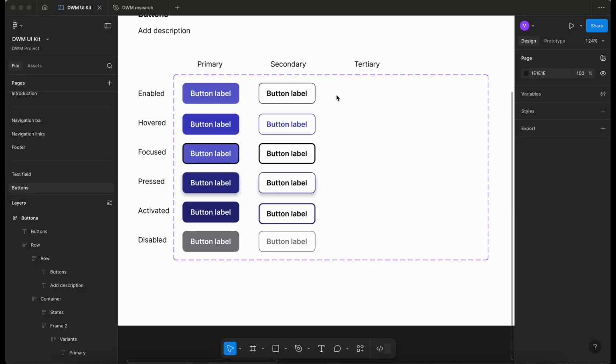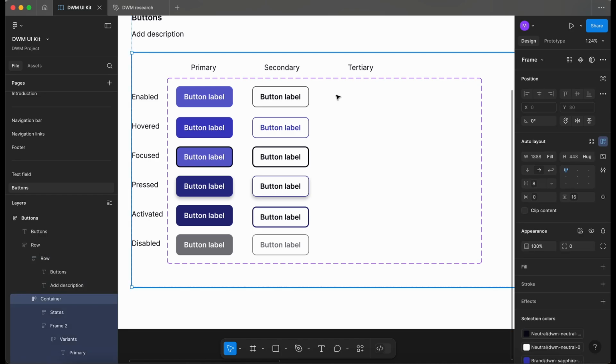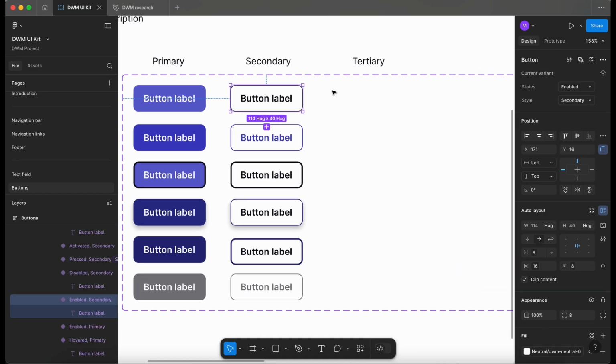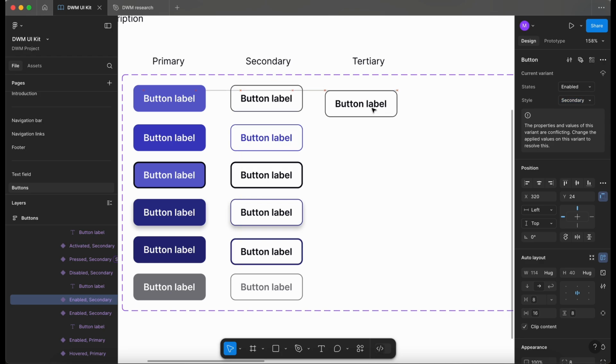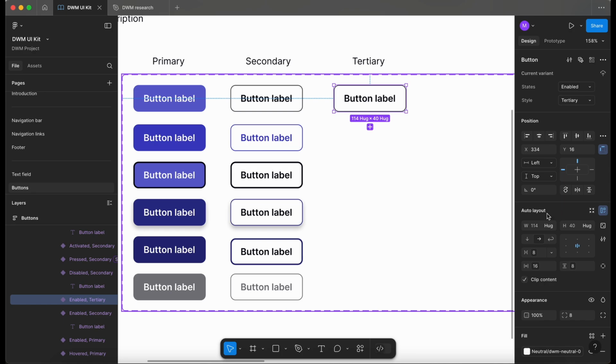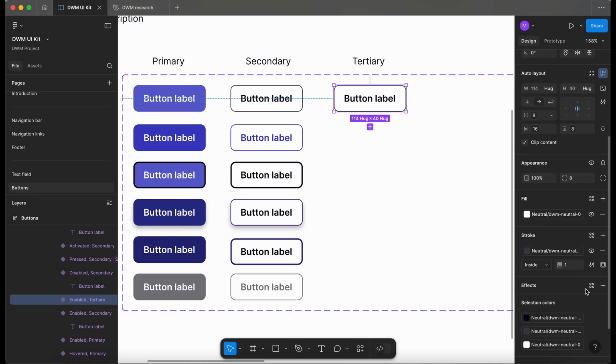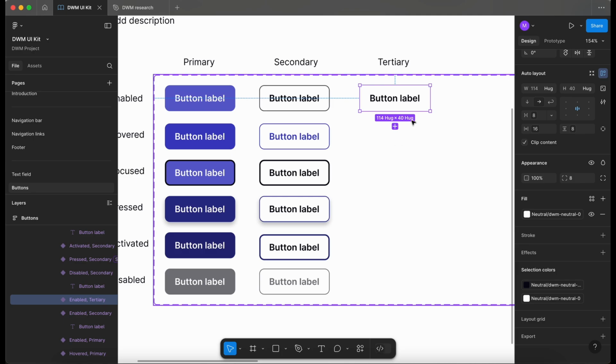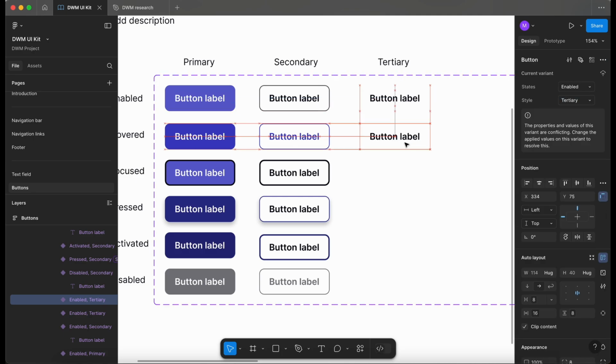Okay, so now let's move on to our tertiary buttons. Let's just click into the component again. Let's click on the secondary, let's click on plus. Let's just drag that out. That should be fine there. So let's rename the style. Okay, that looks good. So for tertiary, let's remove the border. Yeah, that should be fine. Let's click on the plus and let's just drag it down again.